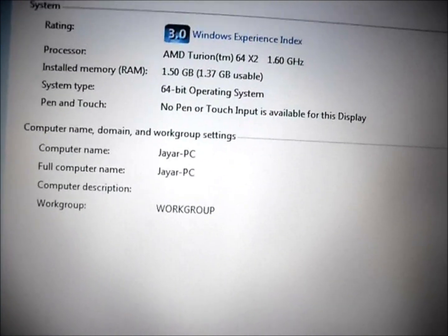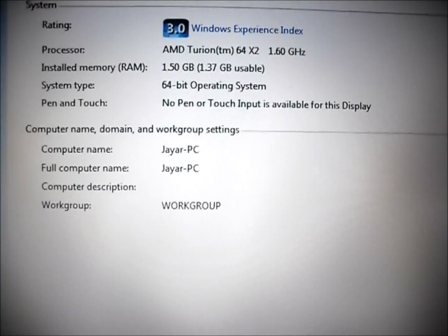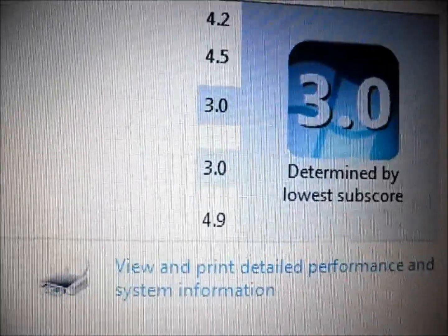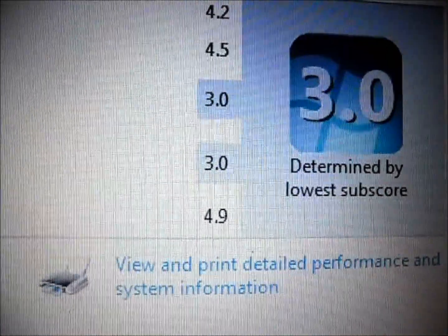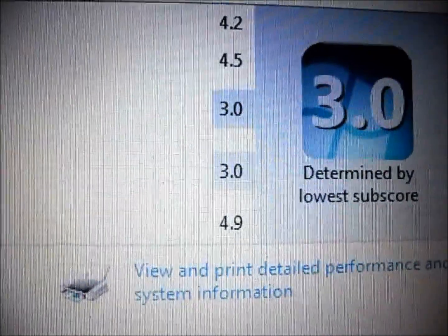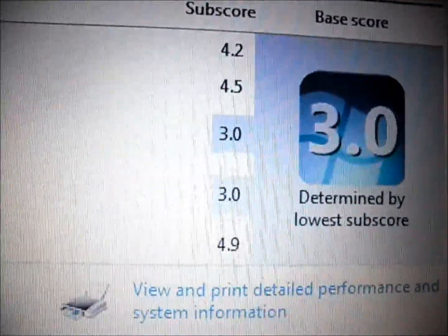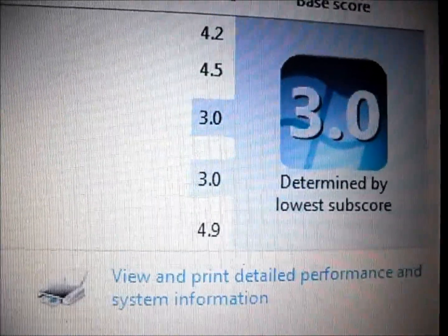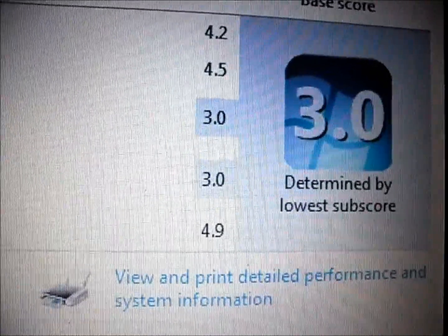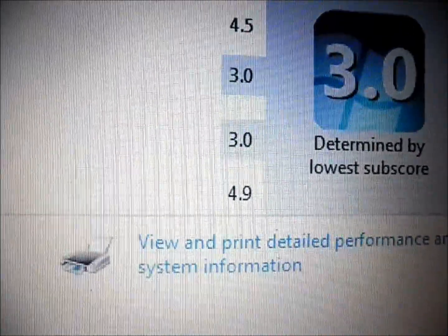And let's take a look at the Windows experience rating. My base score is a 3.0, my processor score is a 4.2, which is good for how old it is, and my RAM is a 4.5. I bet you could go even higher when I upgrade the RAM to like 2 gigs. And my graphics for Aero is a 3.0. My graphics for gaming is 3.0, which is okay for how old it is.